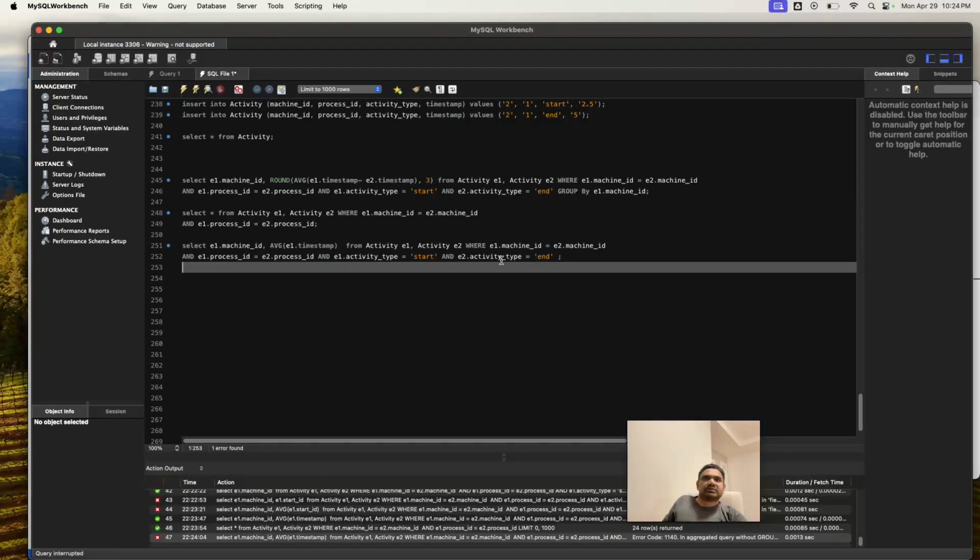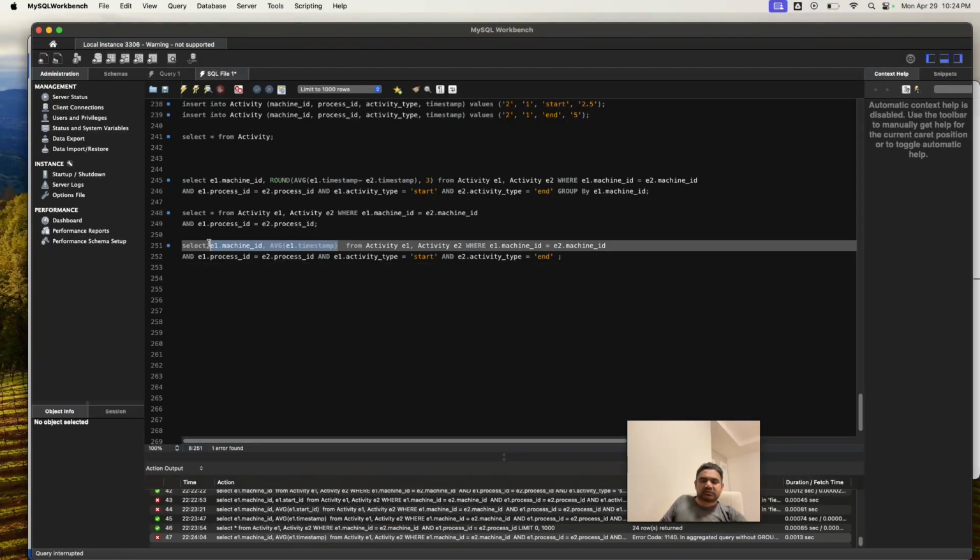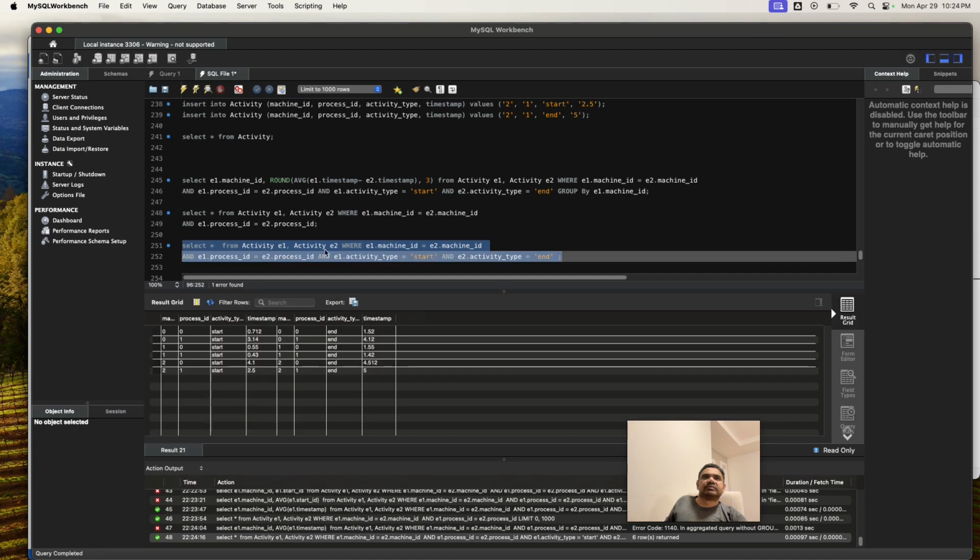Okay. What's happening here? What I am telling you is this. If you run without group by, you get the process rows as they are. And if you make group by machine ID, the first two will go to one group, the second two will go to the second group, and the third will go to the third group.